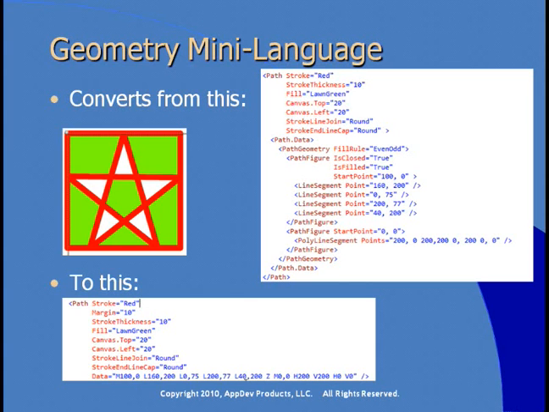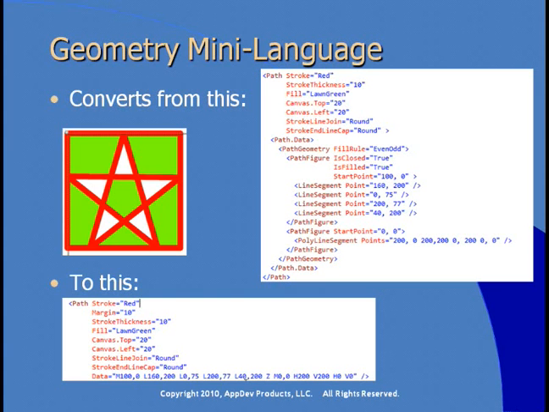I think I can interpret this. It says move, M, says move to the point 100, 0. That's our start point. Then draw a line from there to 160, 200. Draw a line from there to 0, 75. That's the L's. Draw a line from there to 200, 77. Draw a line from there to 40, 200. The Z indicates you want to end the current path figure and set IsClosed to true. Now, you only need this if you're going to set IsClosed to true. Otherwise, you could simply just move to a new point. So the Z closes off the previous one and closes it up.